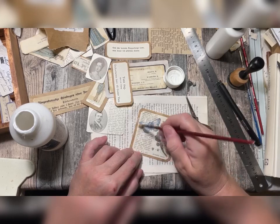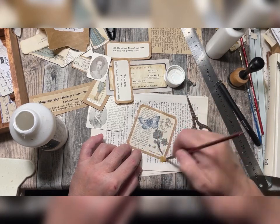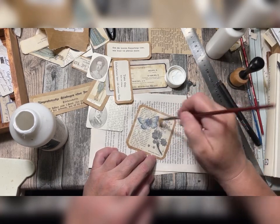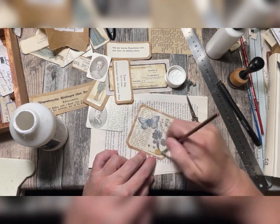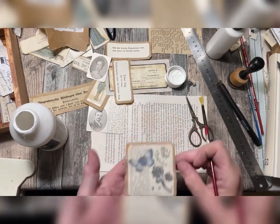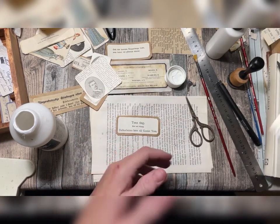And to get the same kind of shininess, I'm putting the gesso on top of everything. As this is transparent, you can do like this. It will dry totally without any color. So then we can give this some watercolor later on when this has dried. So we can give the flower some more color too. Put these aside to dry. So should we go for another one? Can take this one.